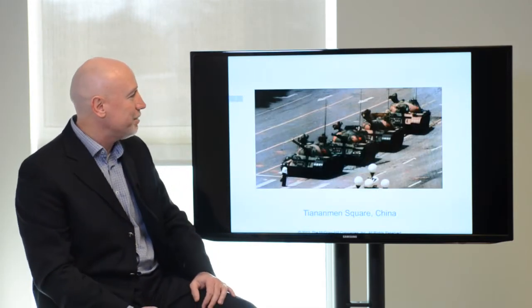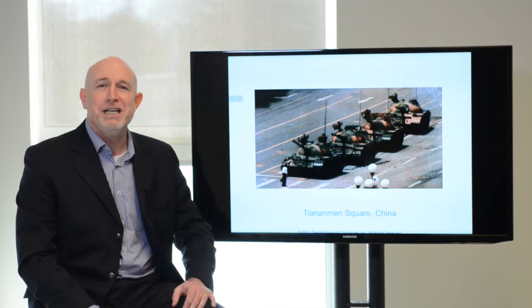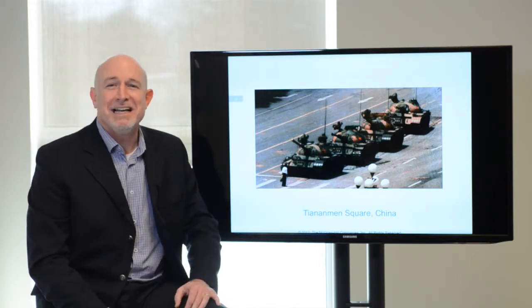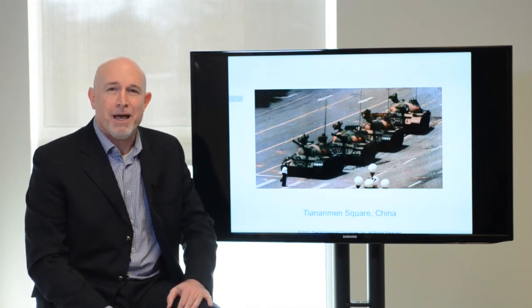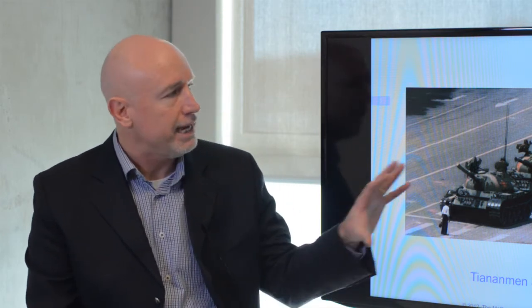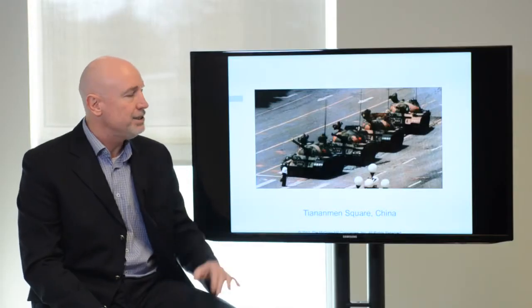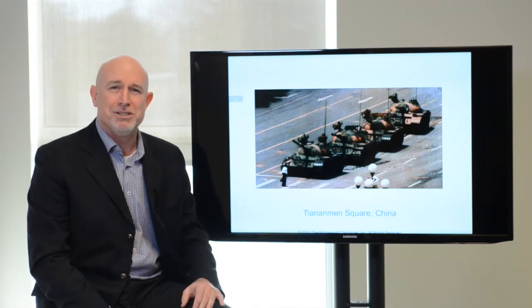Just a few key things I want to mention to you. What you see on the screen here is the Tank Man. In 1989 in Tiananmen Square, 1 million students gathered together to protest the rising fees, the lack of representation in government, and concerns over the cost of living. The Tank Man, we never know actually what happened to him. If you got the actual picture of Tiananmen Square, you'd see that there were probably 50 to 80 tanks lined up behind these 4. These 4 are the only ones in the picture.